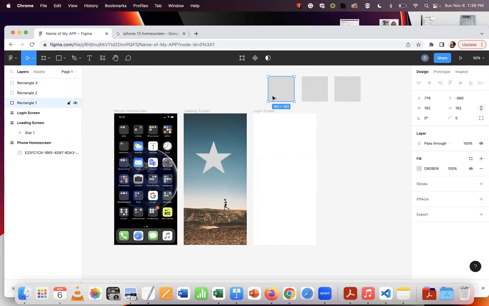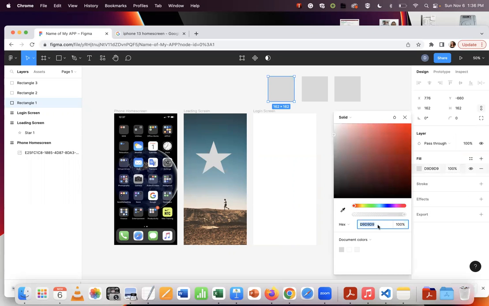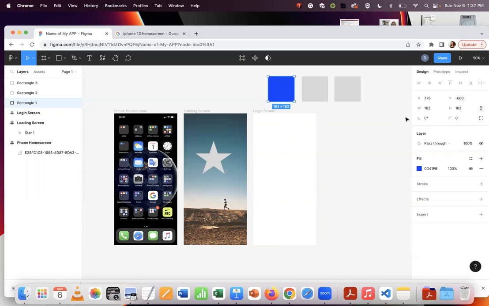So with selecting my first box here, I'm going to come over to the right side. These are our palettes. So we can see here we have align palettes. We have our X and Y coordinates. We have the width and the height of that square. We could round the edges of that square if we wanted to. You could change the blending mode. We have fill, stroke, effects, and export. So fill is where we're going to choose our color. So if I click on this, I can type in my hex color for this. And I'm just going to pick something here for now. And then once I'm happy with that, I can close that out.